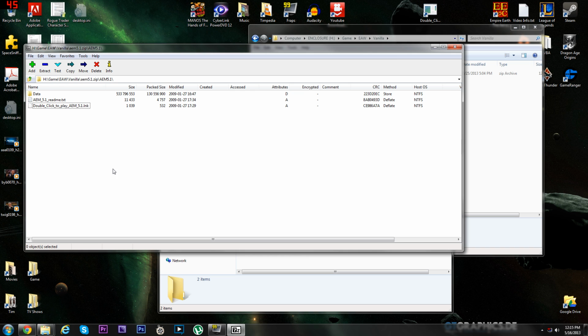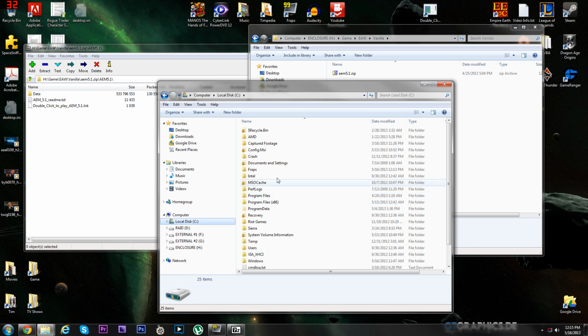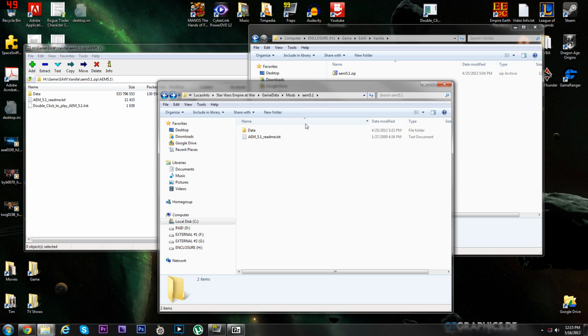Okay, so that's done. Now, there are a couple ways to run these mods. One of them is an actual official mod launcher for both games, a single mod launcher that works for everything: Star Wars Empire at War and Forces of Corruption. I don't really like it because it requires some really old Microsoft framework thing that you'd have to download, and I'm sure the version's too new to run it. It's easier to just run each mod individually.